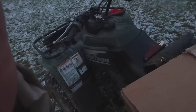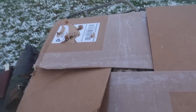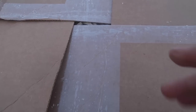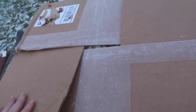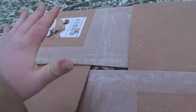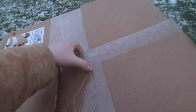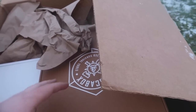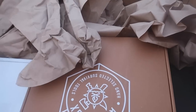Hey everybody, welcome back. It is freezing out today, I got my leather jacket on I found at a thrift sale the other week. I started a fire over there a little bit ago, but we have a big unboxing today. I'm in the yard right now and it's like 15 degrees out. My fingers and hands are super dirty because I just got done being in the mud making a fire. This huge box was sent from Pocket Box — it's pretty much a subscription box for everyday carry, outdoor camping, water purifying, bushcraft, anything like that.